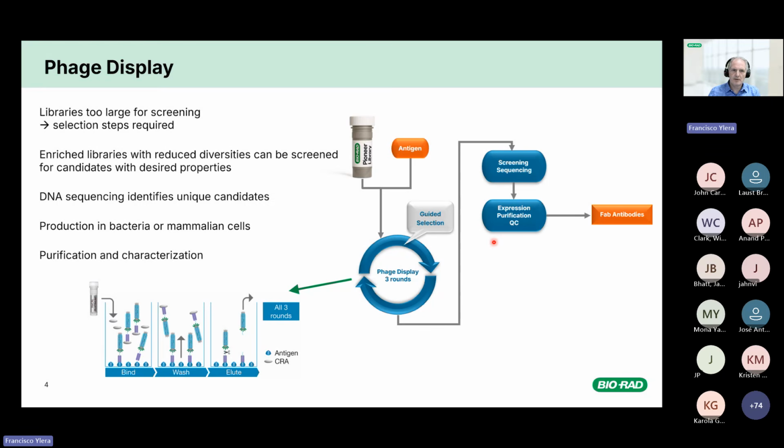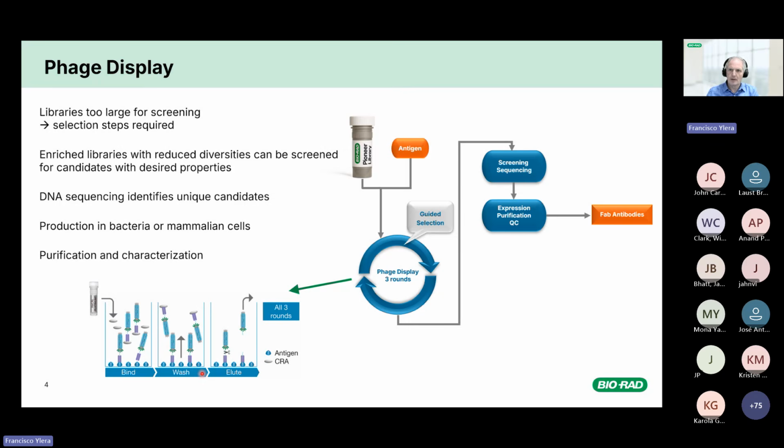So what we do is we have our library shown here as a vial, and then we immobilize the antigen on a solid support. That could be an ELISA plate or beads. We add the library, and then we go through several rounds of selection and amplification. Most often 2 to 4 rounds are used. And in this step here, it is shown at the bottom. The antigen is immobilized. We add the library. All the Fab phages which do not bind to the antigens are washed away, and then the specific binding Fab phages are eluted.